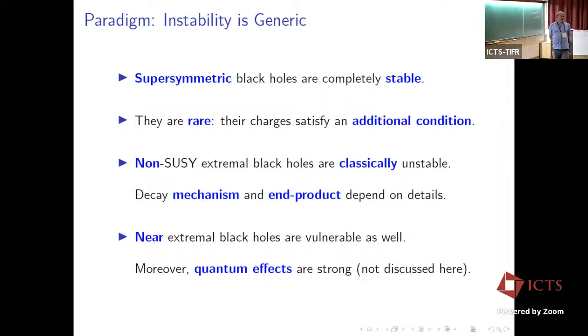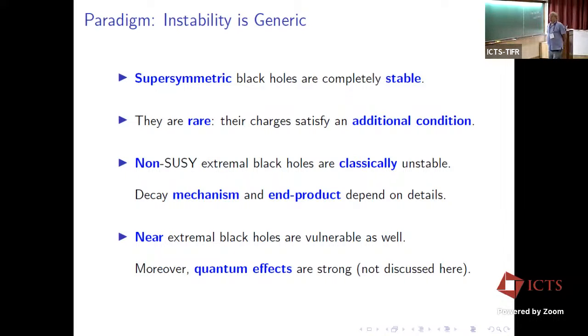be unstable. There's been a lot of discussion, especially in connection with JT gravity and other more specialized studies along those lines, that there are quantum instabilities that are important for this problem. And that's true, but the instabilities I'll talk about are actually much worse. They're completely classical, and there's no barrier. So they're fast.